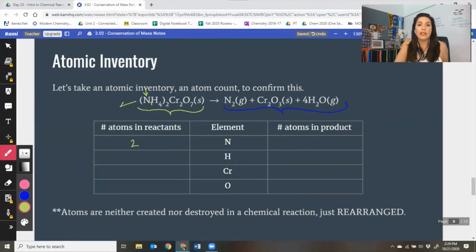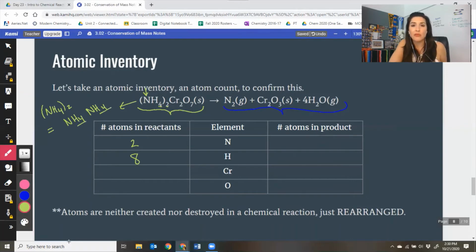So another way of writing this, (NH4)2, is the same as an NH4 and another NH4. So I need to include 2 nitrogens there. For the number of hydrogens, I have 4 hydrogens 2 times. So that would mean a total of 8 hydrogens, for the same reason. Look, I have NH4 twice over. So NH4 and another NH4, making the total of my hydrogens come up to 8.